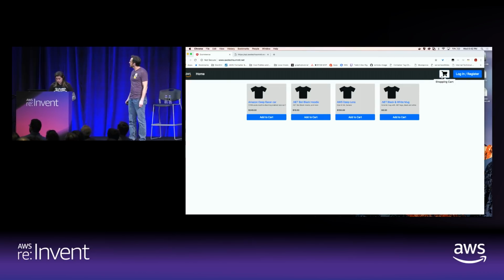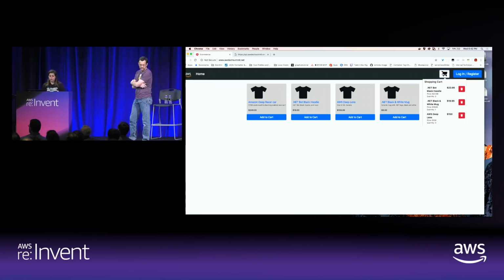This is a shopping cart. There's two things in it by default, just because we threw two things in there to show that. You can add things to the cart, so I'm not logged in right now, so I can just add this DeepLens to the cart. Sorry, there's no user feedback. I didn't get to that. I just added the Amazon DeepRacer car because that looks really cool. I don't know if anybody saw that demo this morning. I really want one, really badly.